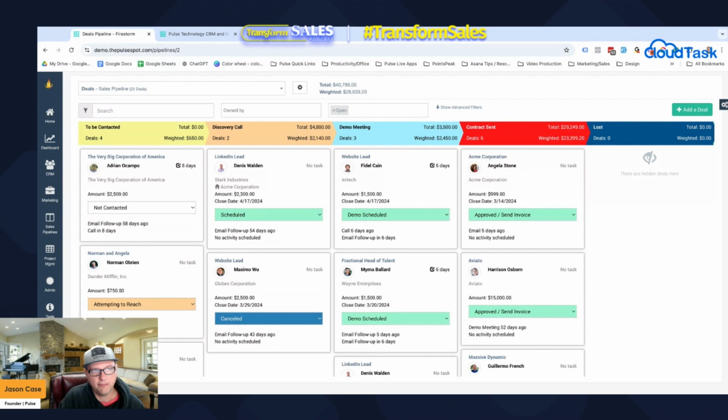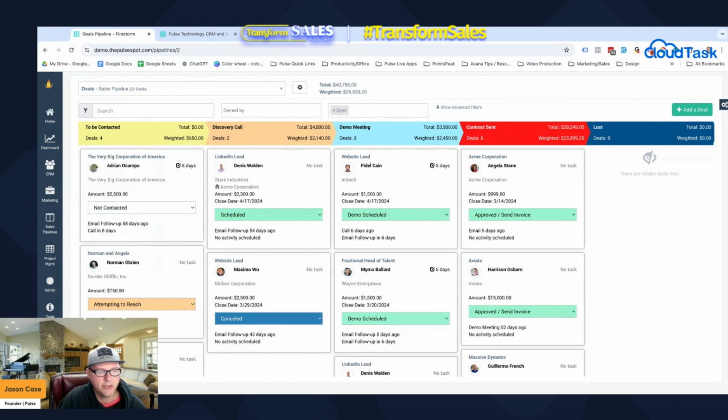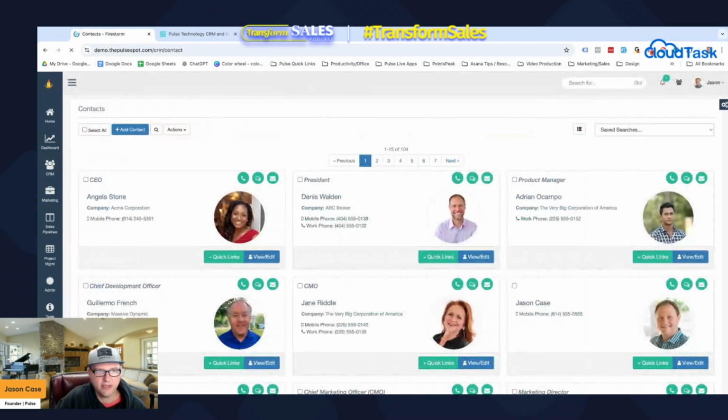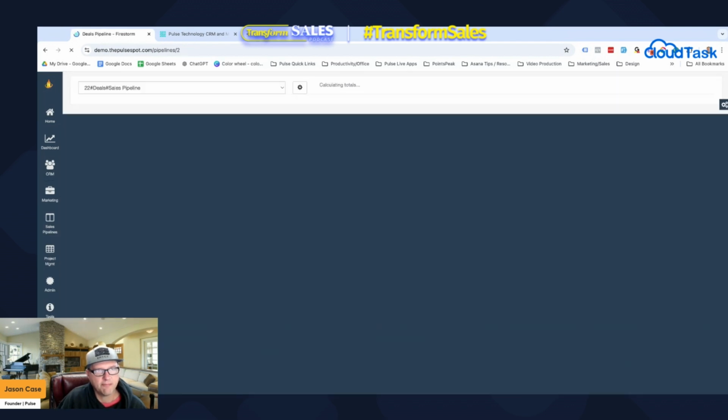So, for example, to get a person into your CRM, you can connect that to your website. If you're running Facebook ads or Google ads, you can bring them in that way. There are a number of ways that you can bring contacts in automatically into your system, and that automatically creates a contact in your CRM, but then also automatically creates an opportunity within your sales pipeline.